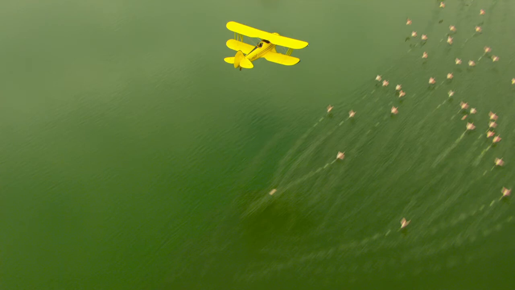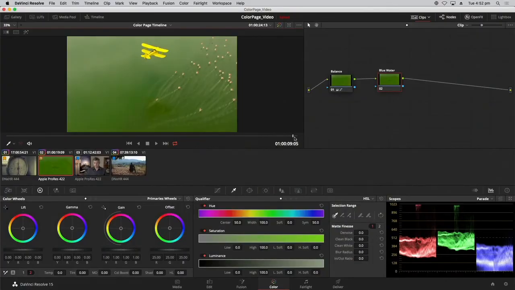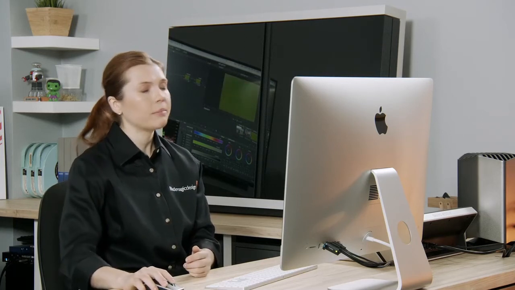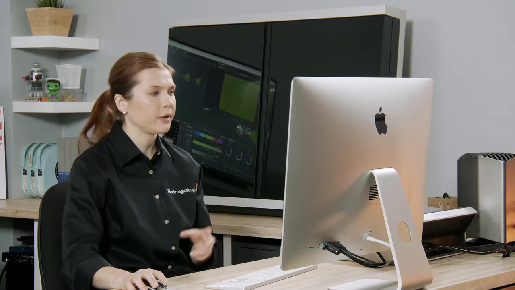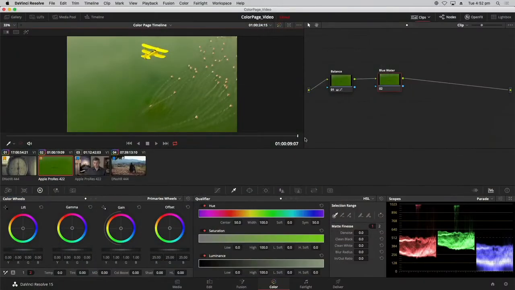I am going to make sure I'm on this part of the viewer when I'm making my selection, because a big part of keying is making sure that the extraction is clean around the edges, and I will not be able to tell how clean it is on the first frame of the clip. So it's not as useful to me. I'll drag it to the end, right over here.